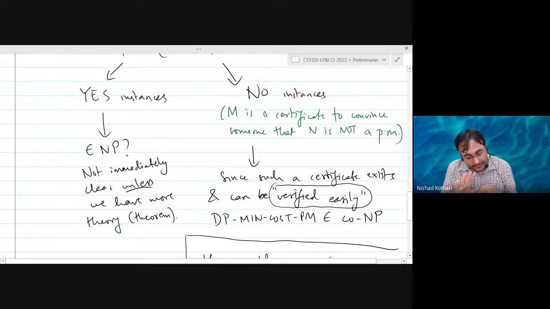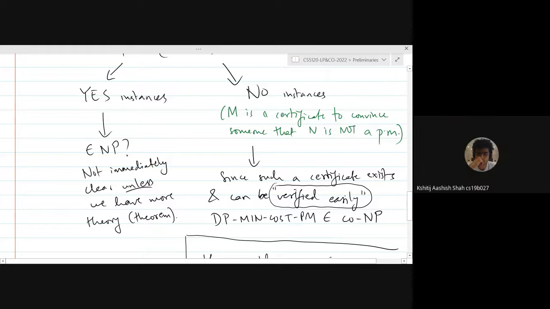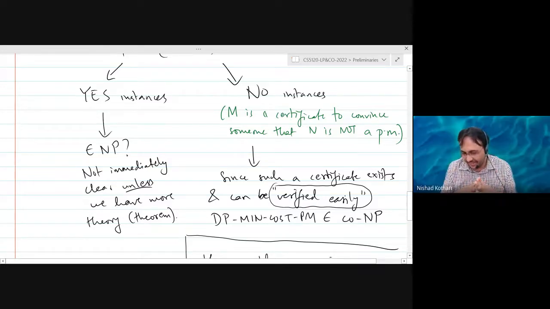But the existence of the certificate does not depend on whether we have an algorithm to find the smaller perfect matching or not, or the one of lesser cost. Do you see the difference? The existence is there. It is a slightly more abstract thing, but it's good to clarify these doubts right now.